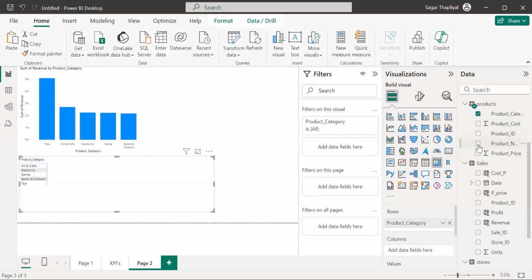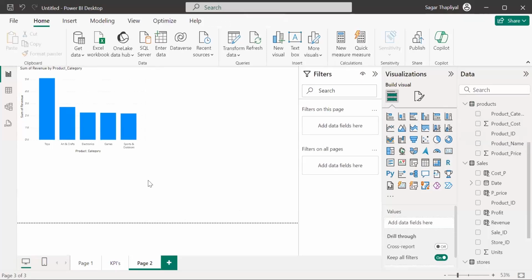No, that won't be a visual. I'll create more. Let me go with the measures first, then we'll come into that.